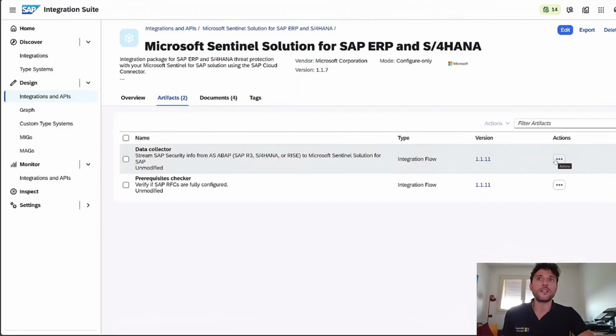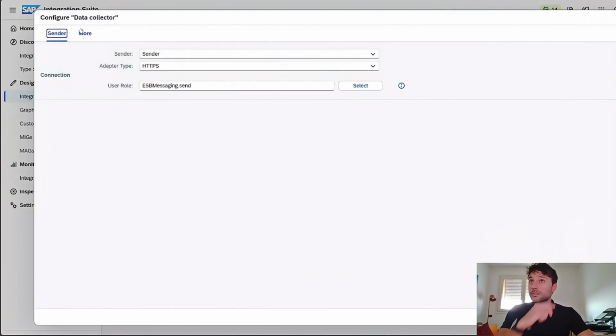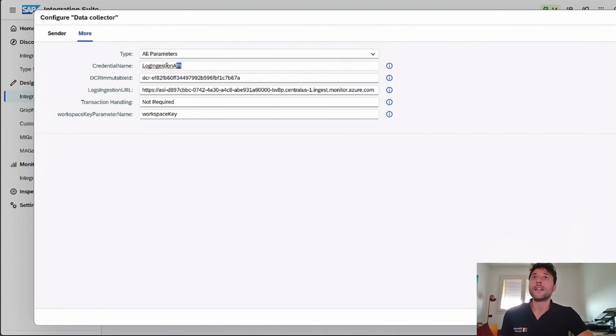on setting up the data collector integration flow the same way we did for the prerequisite checker. Let's go under configure, then more. Let's use the same security parameters that we used before, so the credential name and the workspace key parameter name, which are our variables that host those parameters.